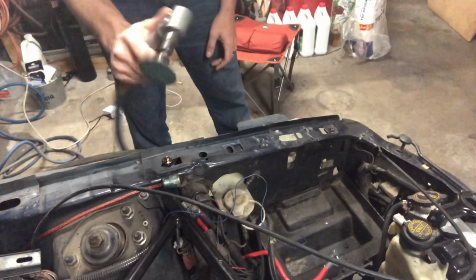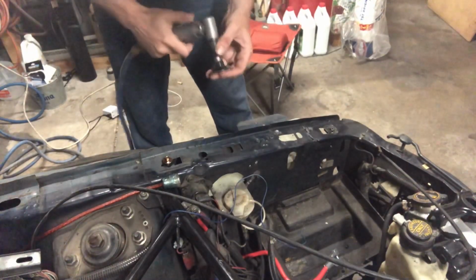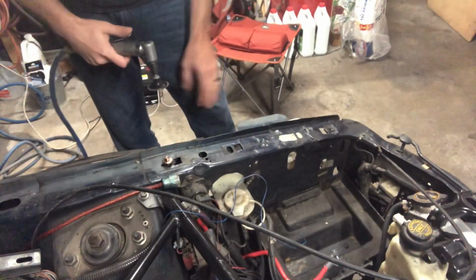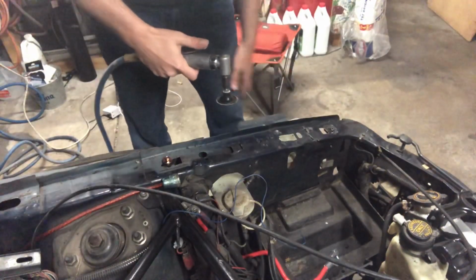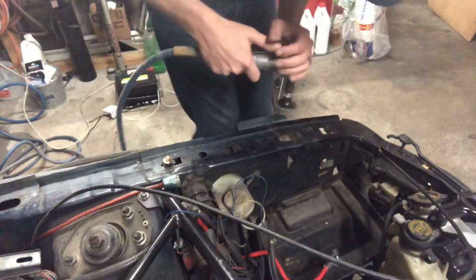Okay, so I'm gonna start out with my little die grinder here. It's got a piece of really rough sandpaper on it, a little 2-inch thing. To get these corners, I'll probably have to bust out the Dremel, but we should be okay to get this started with this thing. So let's go to town.